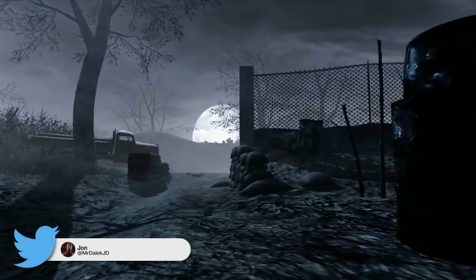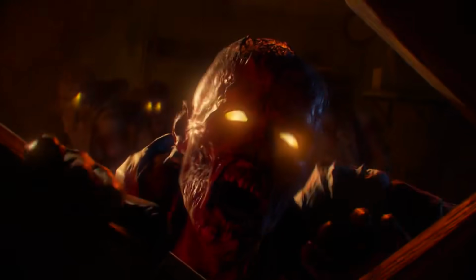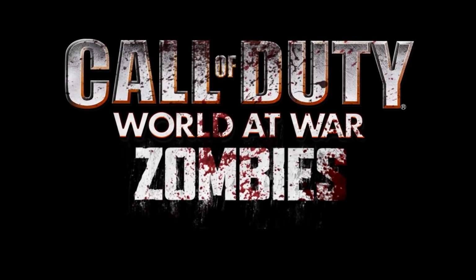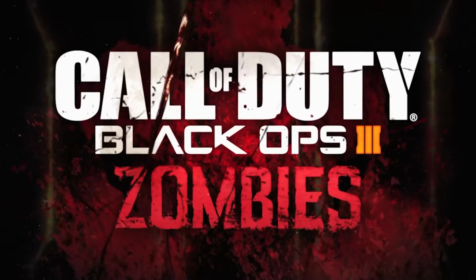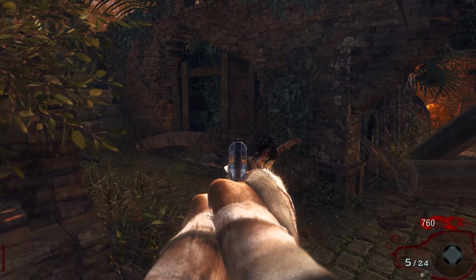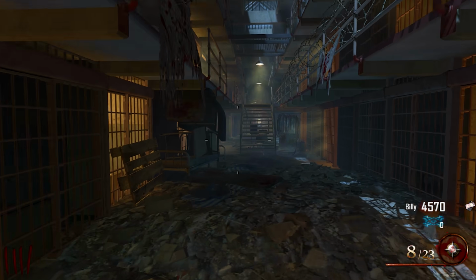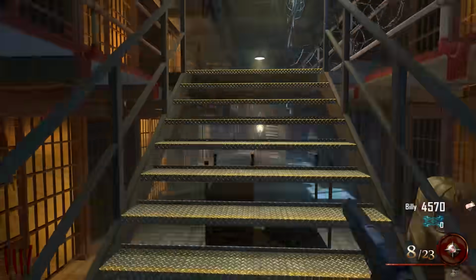Welcome to the most ambitious video I've ever made on YouTube. Get ready for an hour and a half zombies extravaganza with every Treyarch Zombies map ever released chronologically from World at War, Black Ops 1, 2, 3, and 4, with the sole goal of achieving the highest round on every map with just the starting pistol. Now, as you can imagine, that took me a very long time. So all I'll ask you to do is to sit back, relax, and enjoy the video.